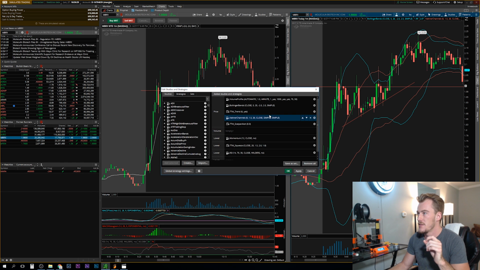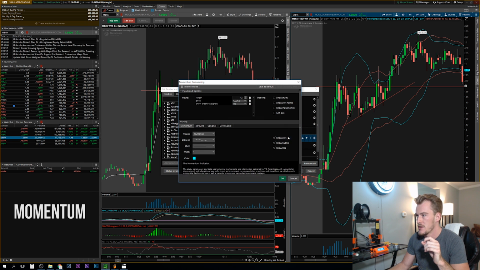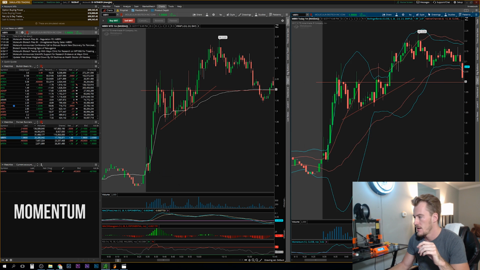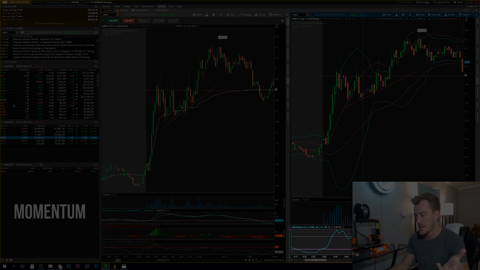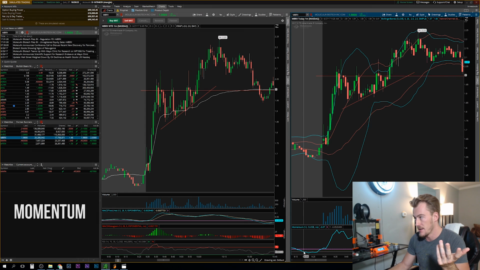The next one that we need to look at is called Momentum, and it's just a lower study that shows which way the stock is going. We see here it goes down, and as the day is about to open, it's down, and then it starts to turn back up, and it goes positive. And right here, it breaks out high, and then it bounces and bounces and bounces.